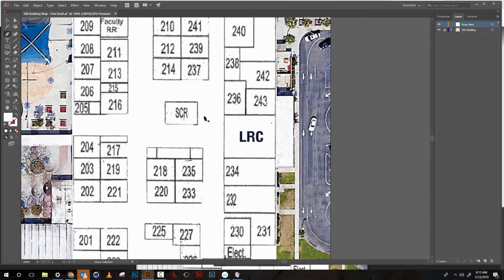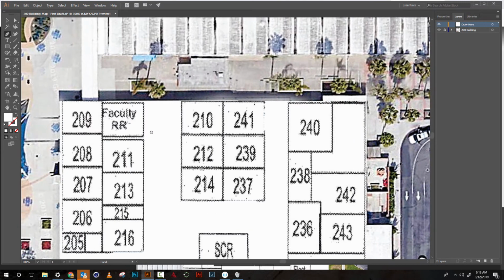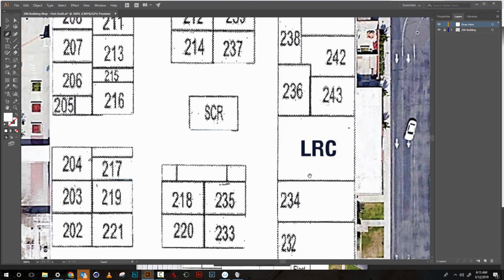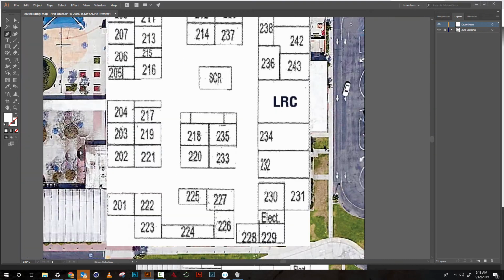Also, when you zoom in, so I'm going to zoom in a couple times. Maybe I want to get to the upper portion of the screen, like up here, or of my canvas or artboard. We're going to use the space bar. So with the space bar, I can click and drag down, like so. Okay, very cool. Let me do this again. I'm going to do Control minus to zoom out.